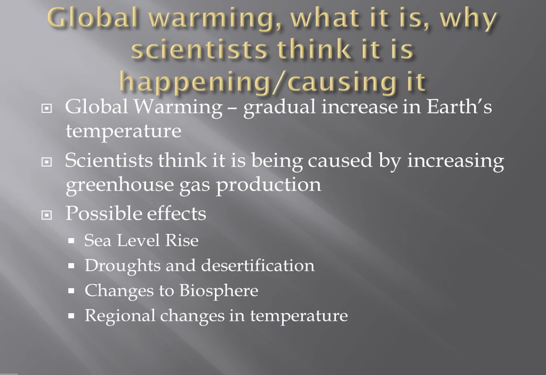Some of the possible effects from this then are, for example, the sea level could rise. Because if it's getting warmer, then of course the ice caps are melting, and that means that the water level will go up. There's also droughts and desertification, because if the water levels are going up, you remember that we saw sea breezes and how sea and land breezes form because water warms up and cools down more slowly than land does. That means that we can also see the climate patterns change.